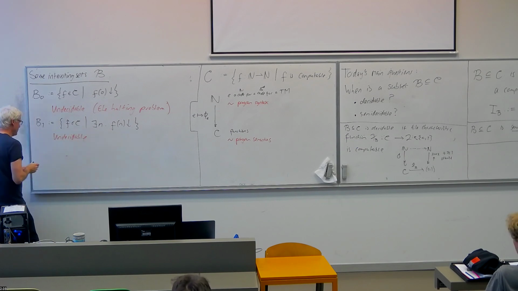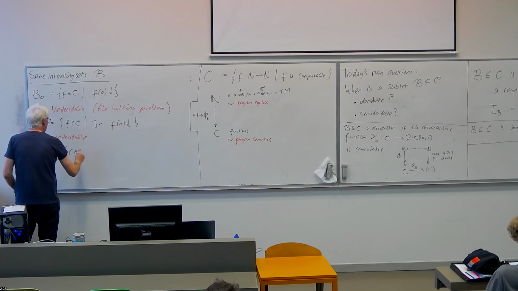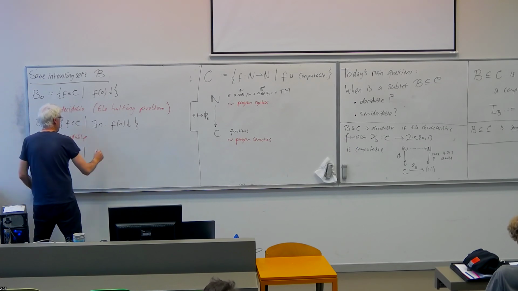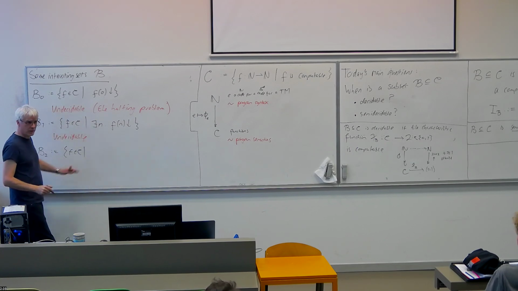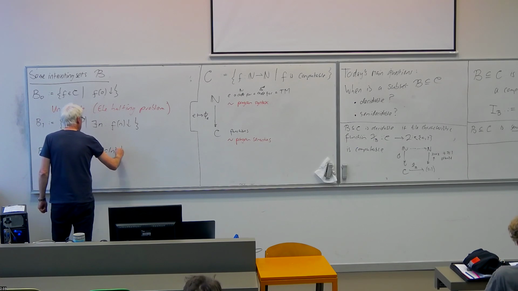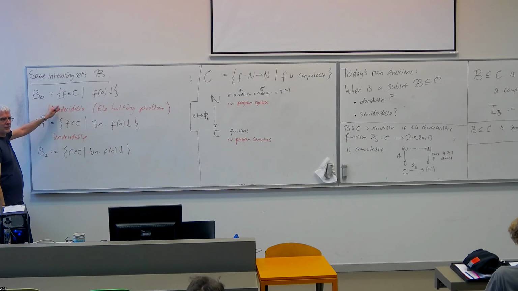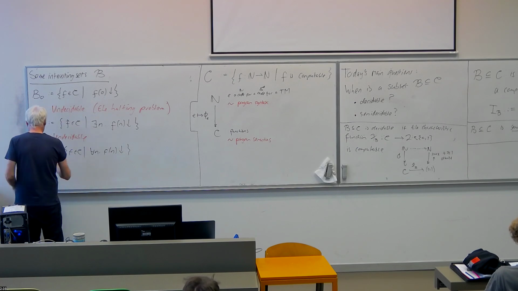And something that we did consider in a recent lecture was the set of f in C, those partial computable functions, but total. So for all n. You can imagine this should be harder than all the others, so it's no surprise that this one is undecidable.